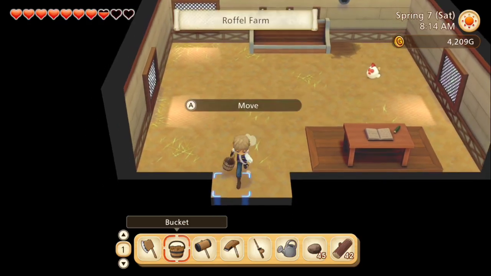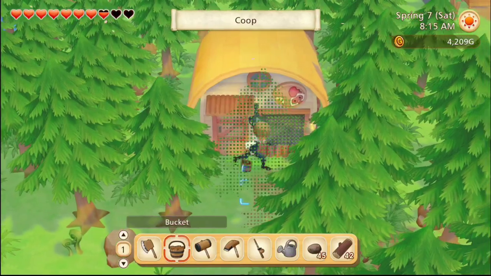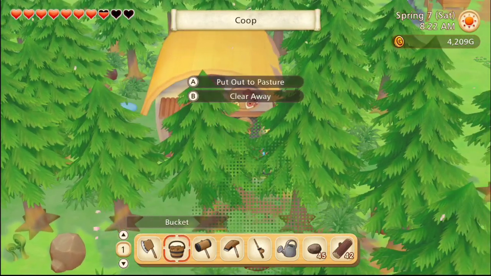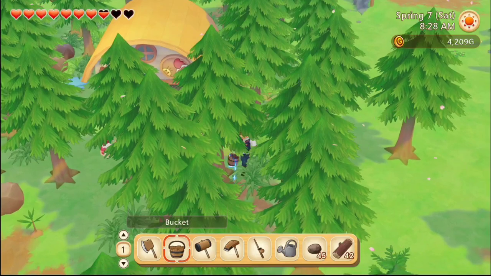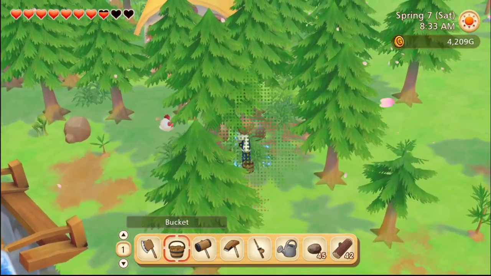Okay. Nope. I went inside. Let's see if we can ring the bell here. I don't want to enter. How do I ring the bell? Oh, put out to pasture. Oh, I wasn't looking at the bell. That's why. Alright, so out he comes, and I don't know if he's going to eat. Let's see. Oh, here he comes.